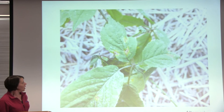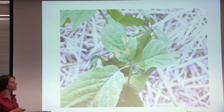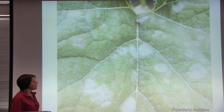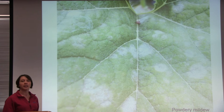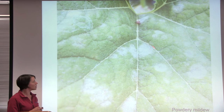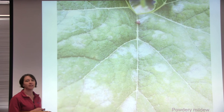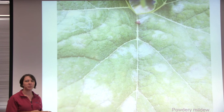This is a fungal disease in ginseng — you can see again the characteristic brown in the middle with the halo of discolored leaf around it. This particular fungal disease is called alternaria. This next example is a slightly different-looking fungal disease that many vegetable growers will be very familiar with late in the season — you'll often get this on your cucurbits: cucumbers, melons, and squashes. It's called powdery mildew. This fungal disease has a white fuzzy appearance on the leaf surface — what you're seeing is the fungus producing spores, which are picked up by the wind and moved to new plants. We generally don't treat for this with a fungicide because it comes in late in the season and doesn't usually cause yield loss for vegetables.